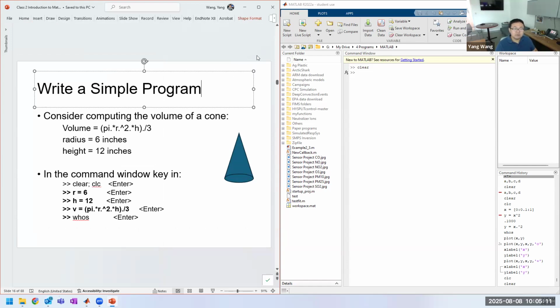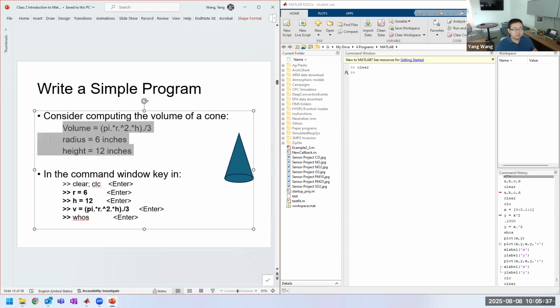Basically we know that for the cone, the way we calculate its volume is the area of the base multiplied by height and divided by 3. The area of the base is pi multiplied by r squared, that's the circle's area, multiplied by the height of the cone, and divided by 3. This is the volume. It has a radius of 6 inches, height is 12 inches. Unfortunately, it's not showing the standard units here, but it's fine, we're calculating the volume just using imperial units.